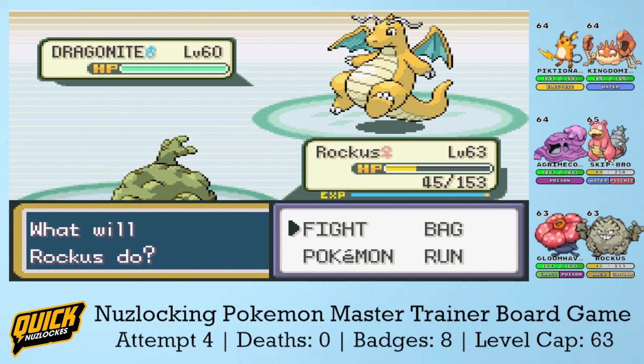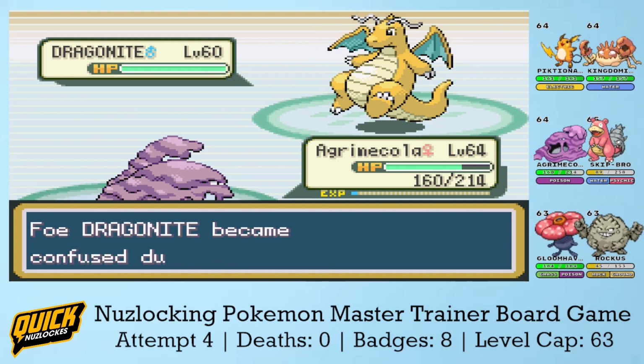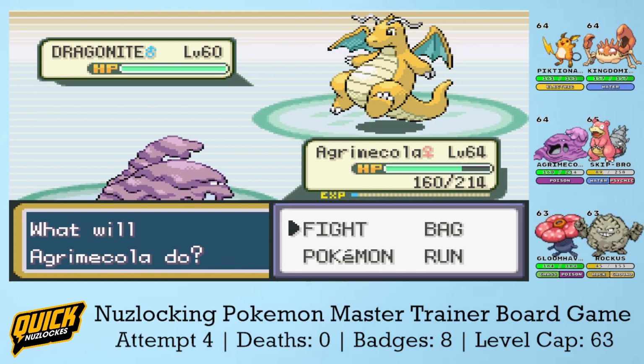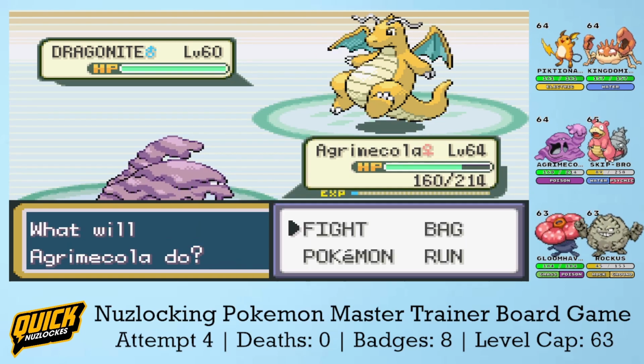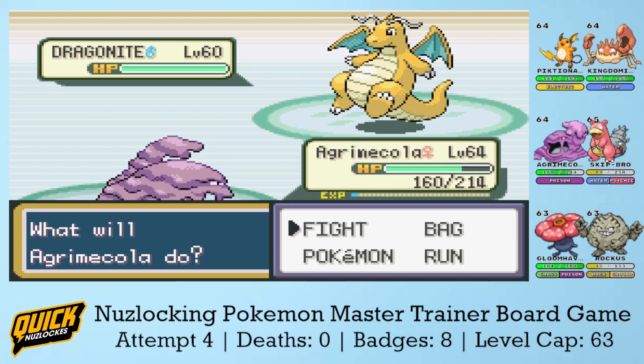I know that Dragonite will use Outrage for at least one more turn. So I switch into Agrimecola, who handles an Outrage. Outrage is now over, and Dragonite is confused. Agrimecola will die to a crit Hyper Beam, but I don't have a ton more options, so I decide to stay in and sack her if necessary.